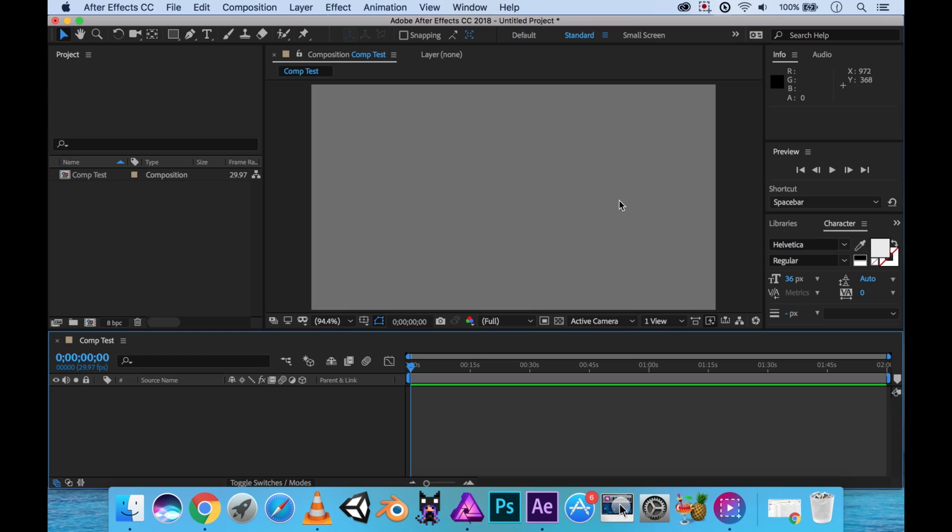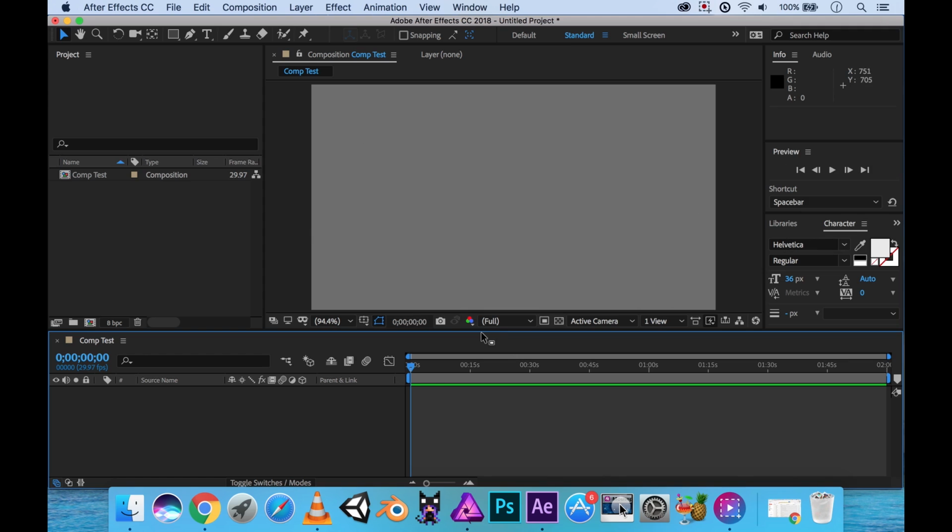On the right section right here, these are the info or additional information, such as the color and audio of certain pieces or areas of your window. Now, the preview window is a section where you can just click and play the composition or preview what it looks like.